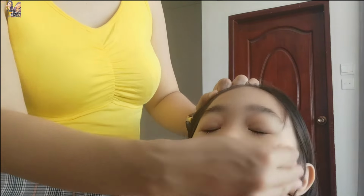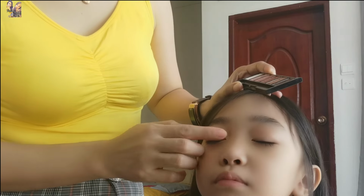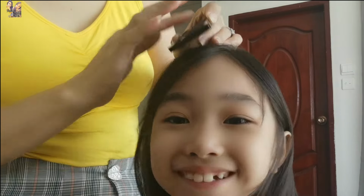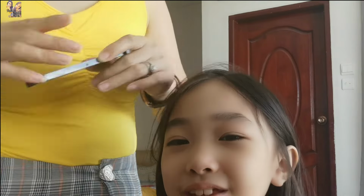So now we're starting to put some makeup on my face, and tomorrow is going to be my birthday. So now we're putting some eyeshadow on my face. Tomorrow is my birthday, as you already know, and I am so excited. What is going to happen in the photo shoot? I still don't know what's gonna happen.